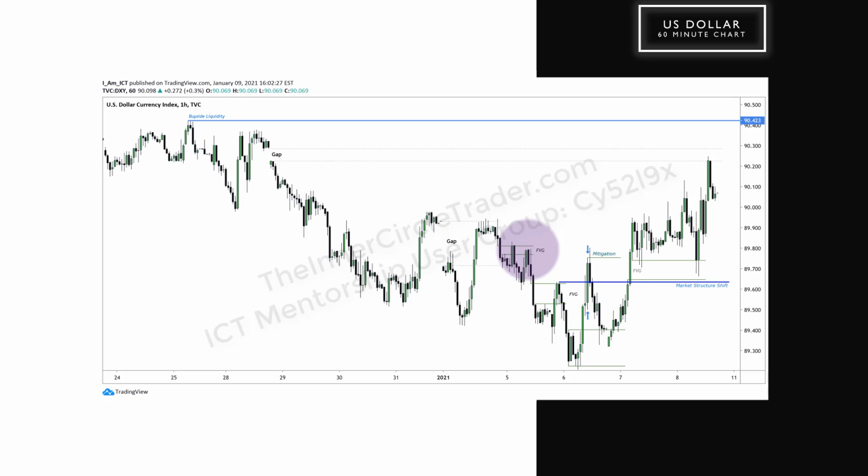All right, so this is a 60-minute chart on the dollar index, and you can see obviously there's a whole lot more business here. We have a buy-side liquidity pool here. We have a real gap. Okay, this is an actual gap in price, and just like we have an actual gap here, fair value gaps are annotated. Obviously, you can see it in here, and price moving up into them respectively, and then we have the market come down here, break a short-term high.